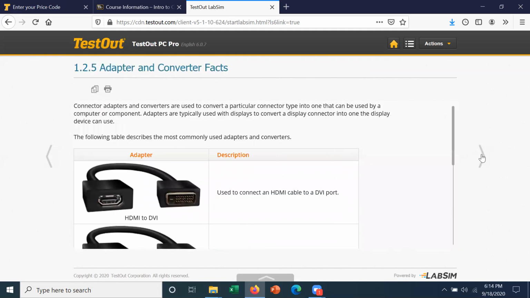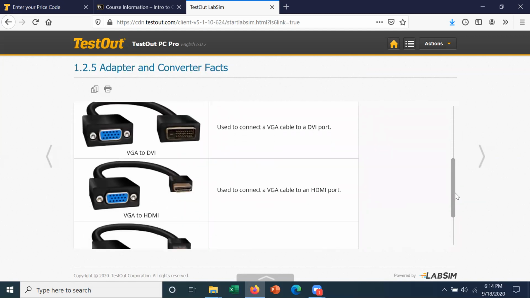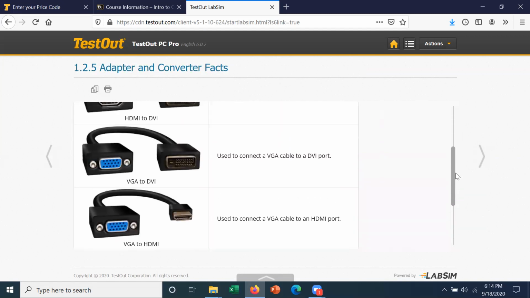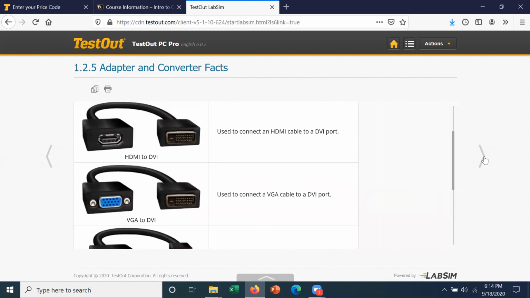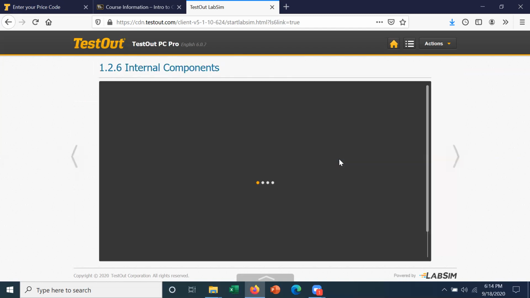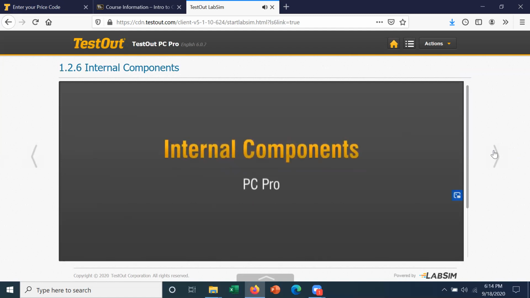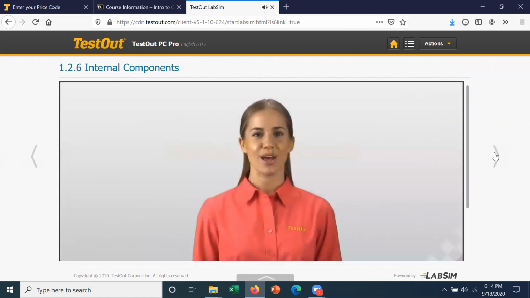You go to the next page, they show you some adapters. If you're in the Cisco class, you may notice, I don't know, they don't have one here, a USB to RS-232. Or you can have videos that you play, and the video can talk about various things, internal components.